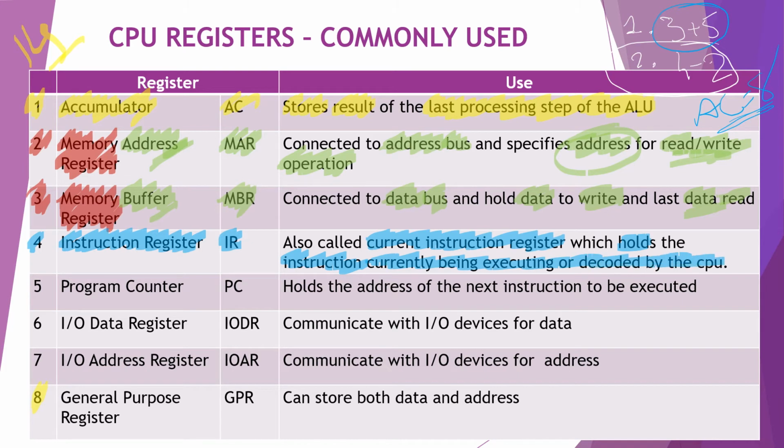So the instruction register, or IR, is a register which stores the current instruction which is actually being executed by the processor, by the CPU, whether it is an execution process or a decoding process. Because it's a current execution, a current decoding process, at that time that instruction will be stored inside the IR register. Fine. Okay, next we have the program counter.